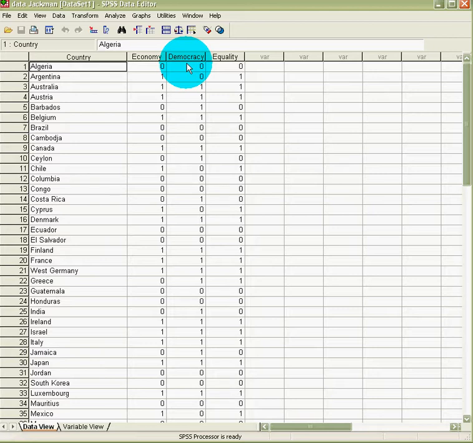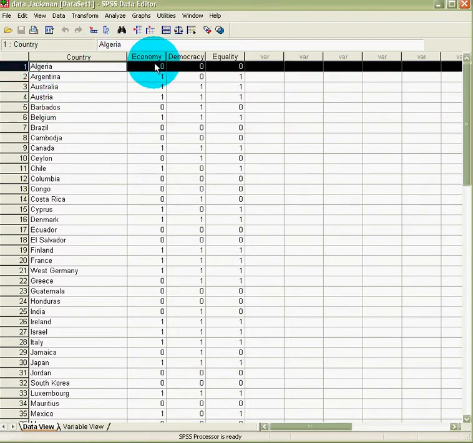Now, first of all, let us look at a relationship in a certain fashion. So remember, this is the 60s. Algeria had in the 60s a low economic growth, still no democracy, but this is the 60s, and there is a low social inequality. So this means everybody in Algeria is poor.